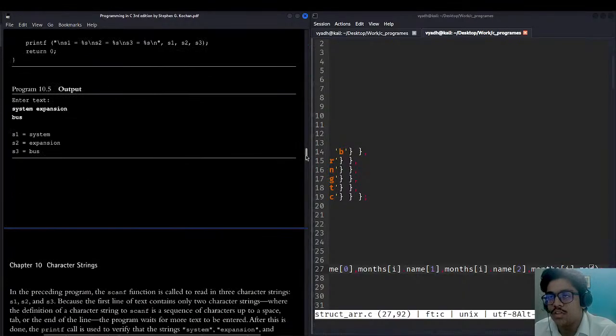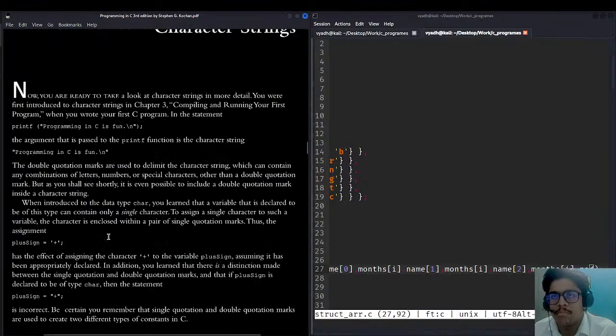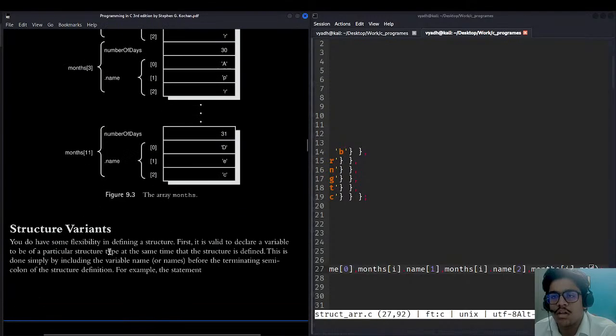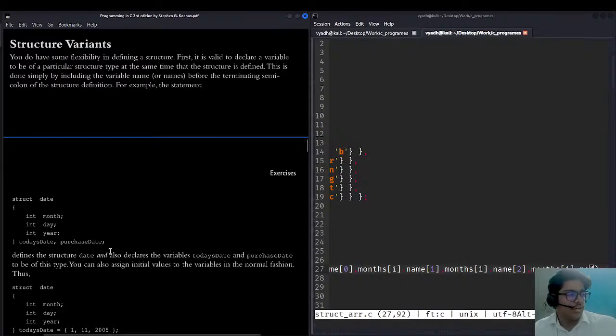Where were we? Hmm. Okay, characters. This is too much. Why? Okay, a lot of interaction going on. Nice. Let me just mute the system. Okay. Lol, sorry to disturb on Discord. No problem. You guys carry on.